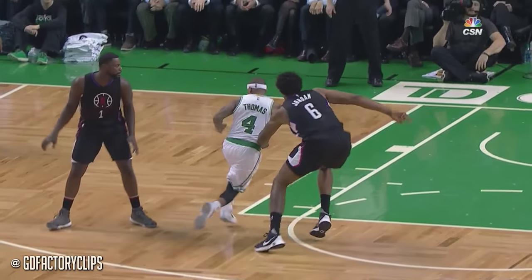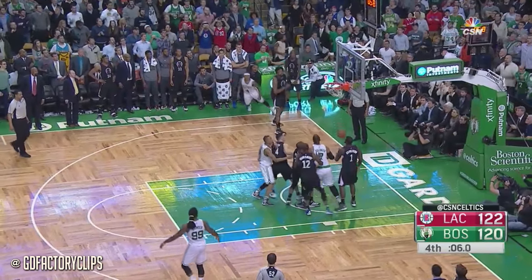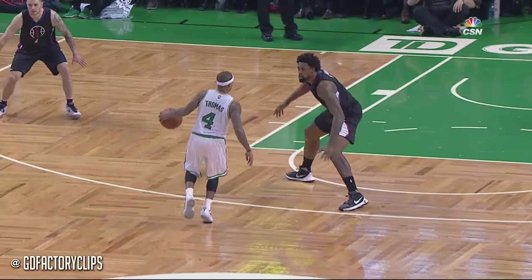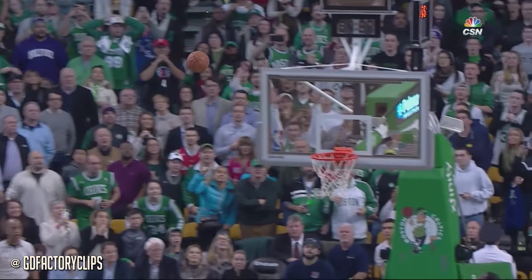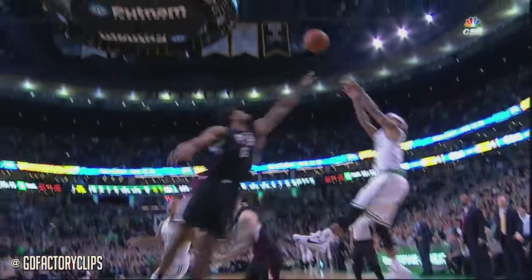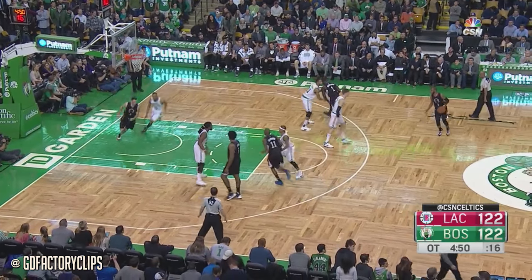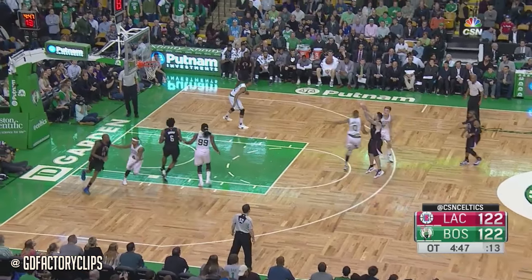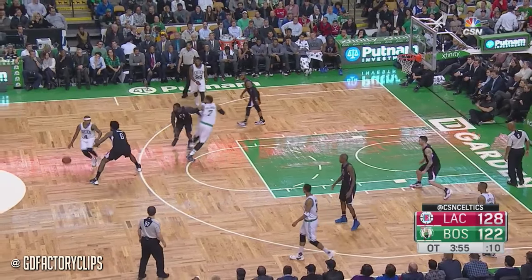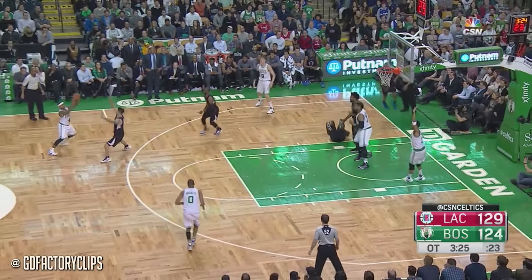Look at this crossover — gets that one to go. Takes him to the basket, fall away baseline, got it. Five point eight to go — the little guy. Bradley, Thomas, Carter — the Celtics are going to play small ball. Redick knocked down shooting a three with the pick and pop. Thomas — but Jordan again takes him to the basket, can't spin it home but will get to the line. Jarebko tracks it down, gets it.